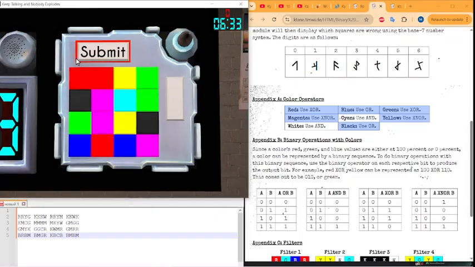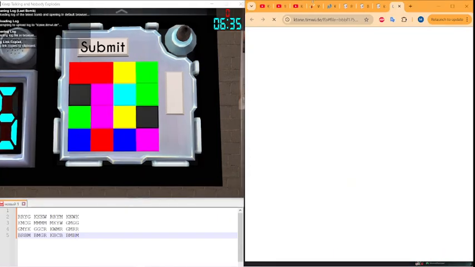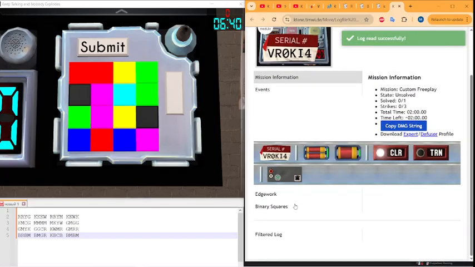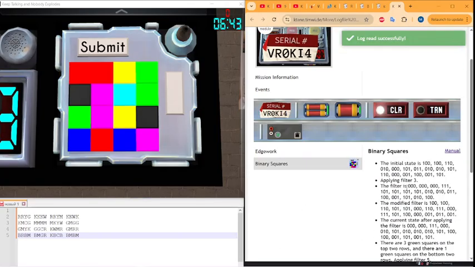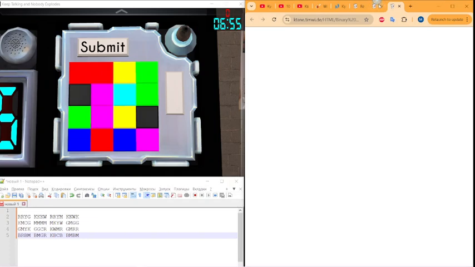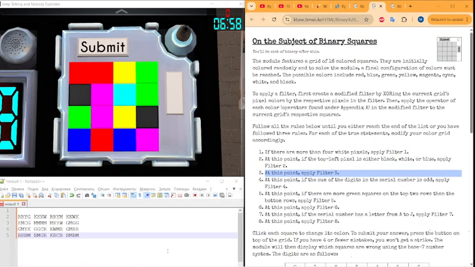And let me actually look up if I remember this correctly. I'm just double checking to not be like an idiot. So after the first, we have black, black, white, black, green, magenta. Yeah, seems like it's correct. So the way you apply a field, you do a stage is XOR current grid with the filter, and then use the operators from the modified filter.